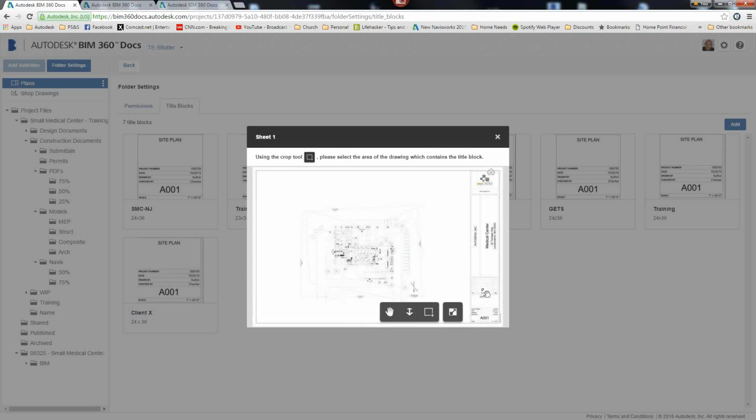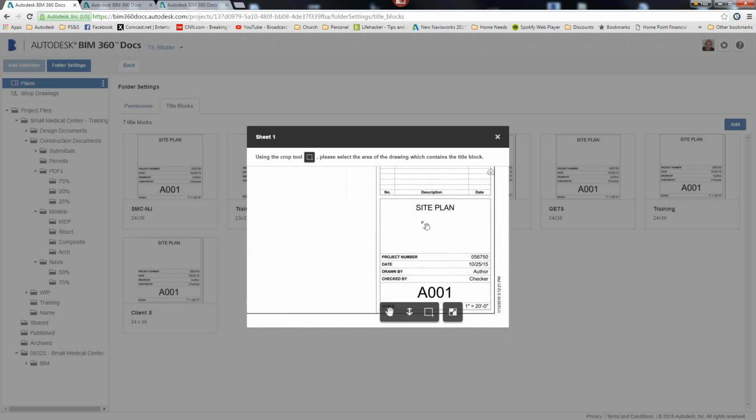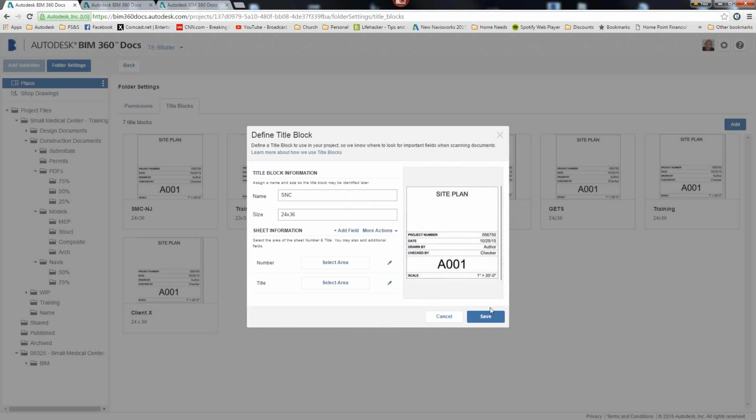And once we open that sheet up, we can now zoom into this title block area. And once we get zoomed in on there, we can now very easily come through and create the OCR of that title block area. It's going to allow me to do what we need. I want to add in the sheet number, so I can go in and select that sheet number. I want to add the title block. I want to actually add the name of it. I can go in and add that name. And so this is going to bring it in.